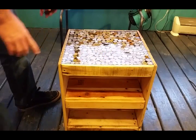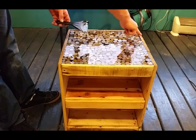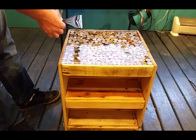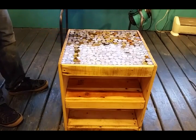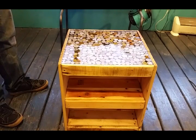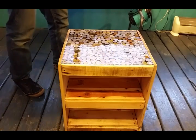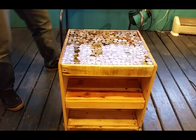All right, so now it's completely covered. You've got to be really careful to work in all these edges. They can hide. You can have a little area between a coin that's not completely filled. So now that it's completely filled and more or less leveled out, don't play with it too much. Let it sit and let it level itself out. We'll come back to that whenever the instructions say we can start touching it again. So we'll let it dry completely. I'll probably just let it dry overnight. And that'll be that.